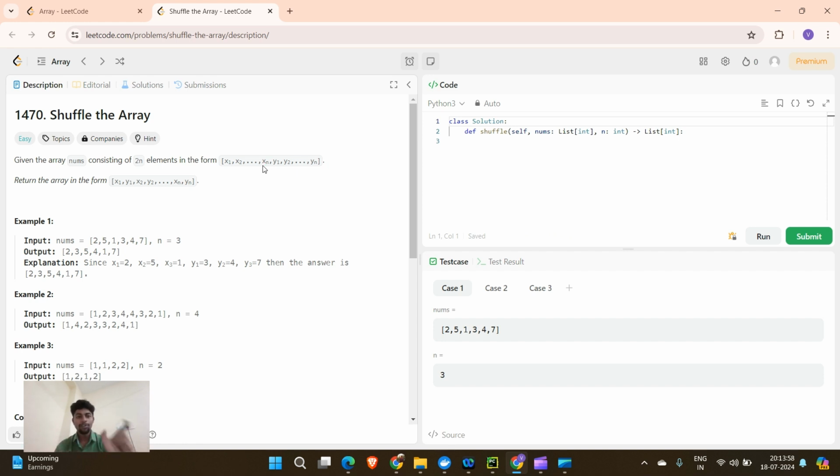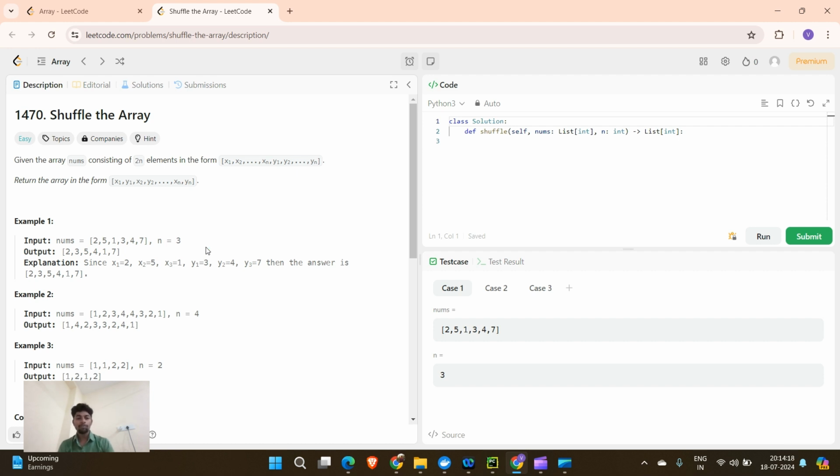In the same way, what we want is x1, y1 and x2, y2. In this way we want the pattern. So they're asking you to find the pattern. They give the list like that, and you want to format it in such a way. How are you going to format? They give one number, one element, and based on that you have to decide: till this part it is this and this is that.